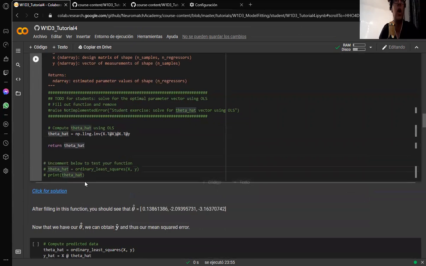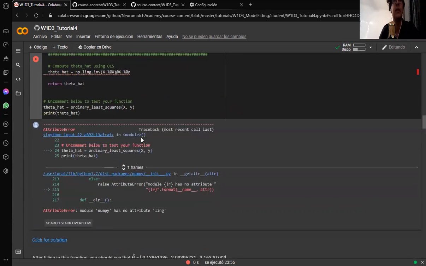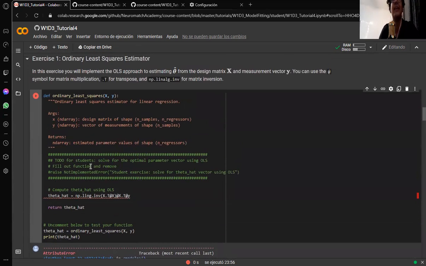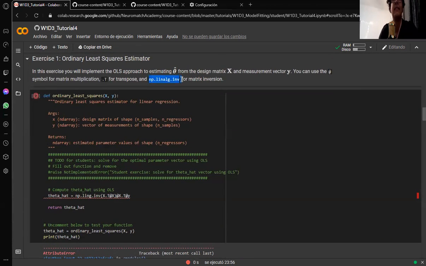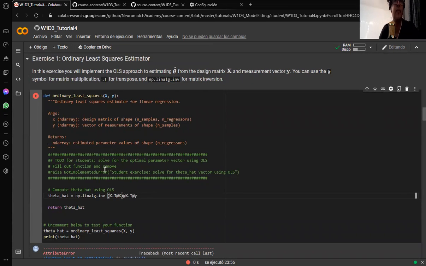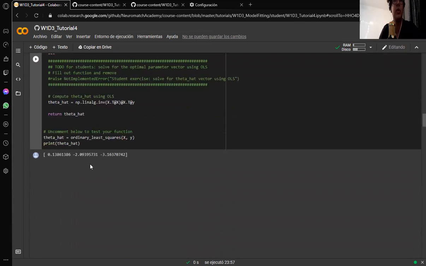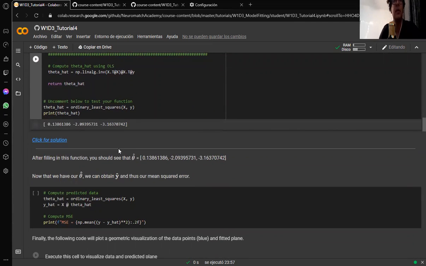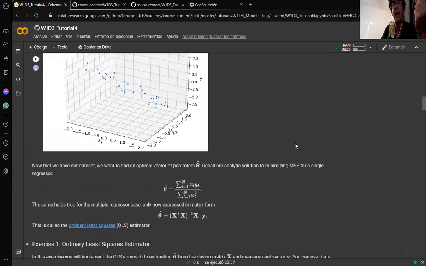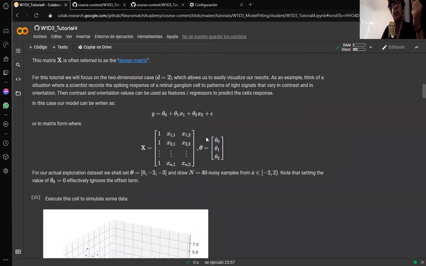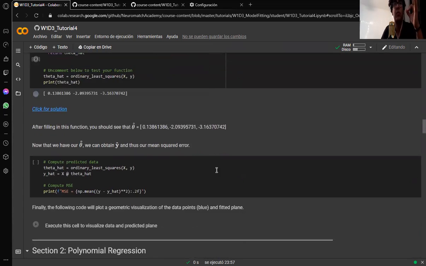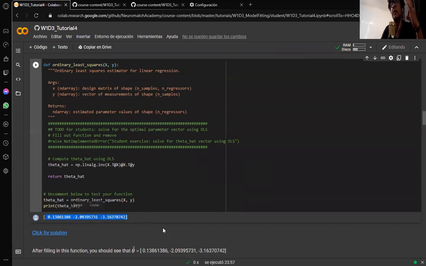Okay, now we comment the results. All right, we get an error real quick. All right, simple error here. Okay, just going to copy it just to prevent any errors. And there you go. Same thing that we have right here. This is, okay, the output of this function is the vector theta hat or theta that we had right there. All right, so for 3 terms, for example, these are theta values.